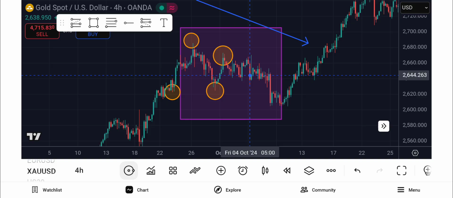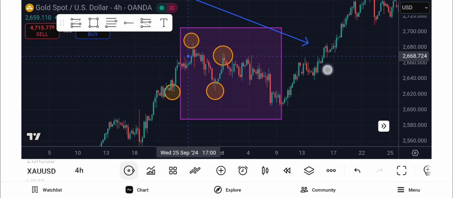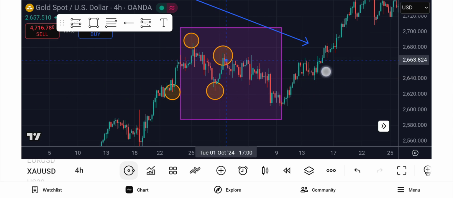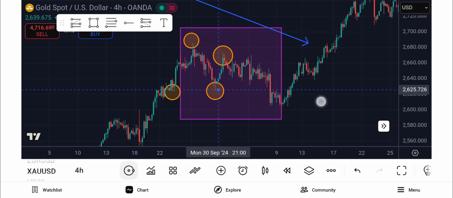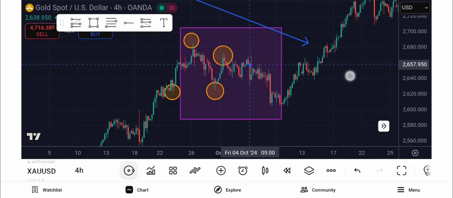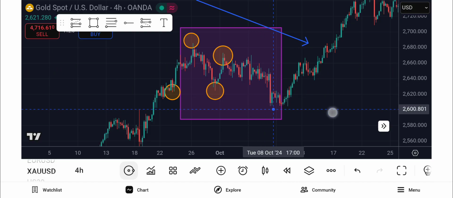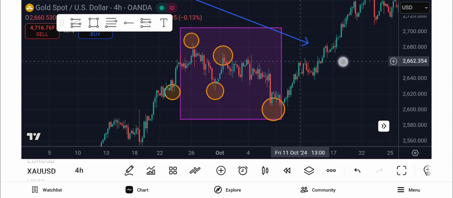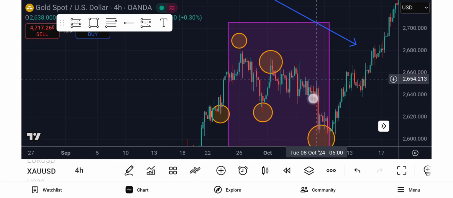Alright, sorry about that. So this high took out this high low and formed this lower low. Then it went up and made a lower high. This lower high never took out this lower low. It just kept consolidating. Then this consolidation never took out this high over here. It dropped finally and made a new lower low around here, before it decided to continue back up. But this is how you identify the downtrend.